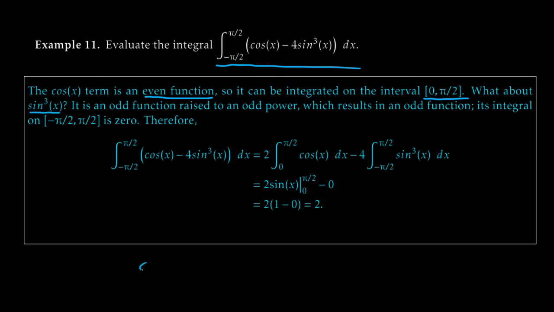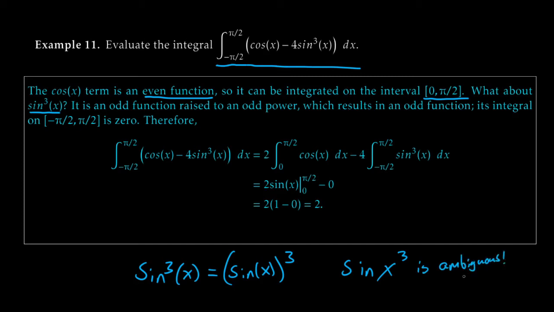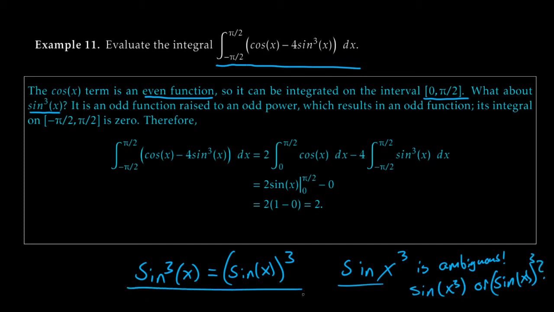So really quick, just remember that sine cubed x is just sine of x to the 3rd power. This is just a little bit of notation to make everything easier, since a lot of times we don't write the parentheses, we just write things like sine x. And if we just put the 3 outside, it's ambiguous. Does this mean sine of x to the 3rd, or sine of x, the whole thing, to the 3rd? If you write it with parentheses, it doesn't much matter, but let's get rid of all the needless parentheses, and that's why we write it with the little 3 next to the sine, so we know that we're cubing the whole thing and we're not taking the x and cubing it instead.